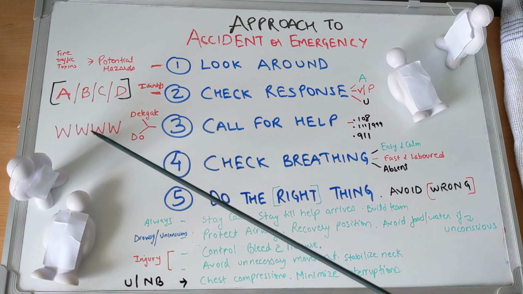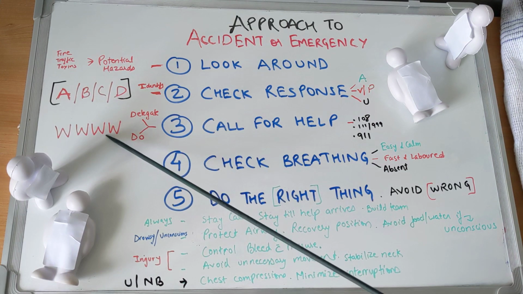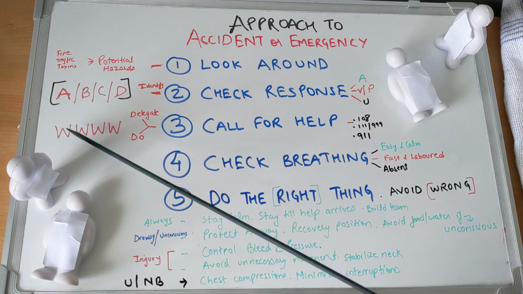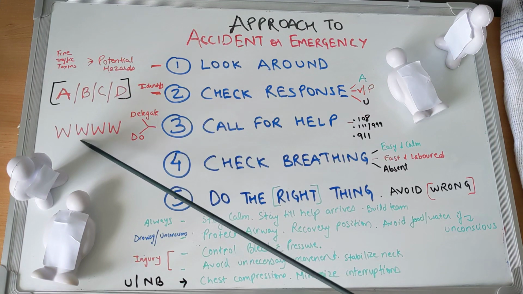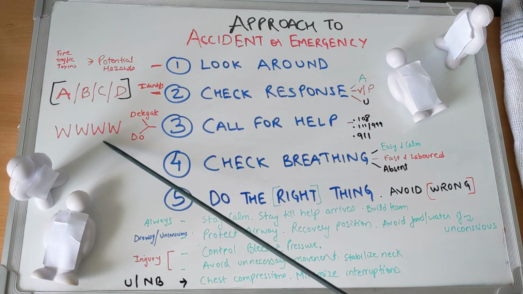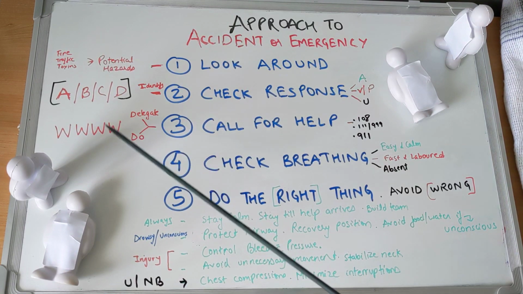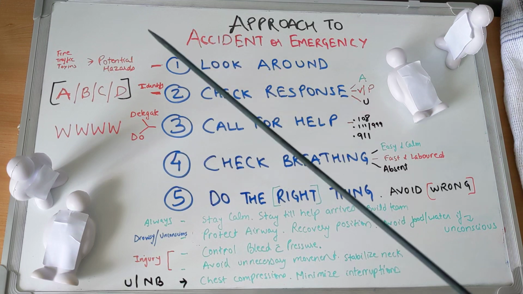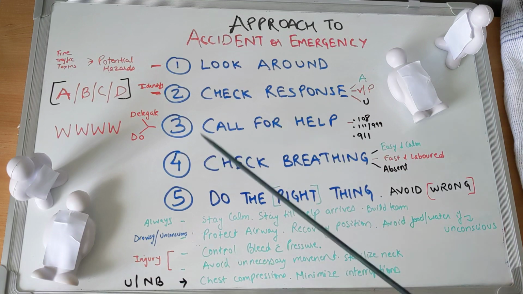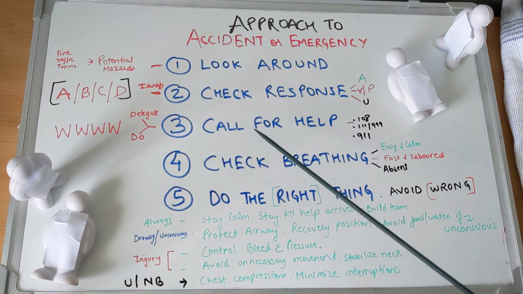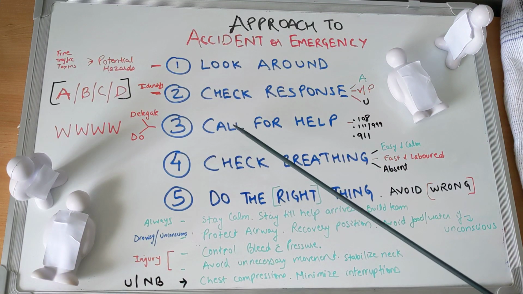But basically, when you do that, remember the WWW rule. First, tell who you are, then where you are, then what the emergency is and what you need. If you remember this, who, where, and what, you will be able to answer in a systematic manner and call for help, asking specifically for what you need. Now, once you've called for help, you know that in some time help will be arriving. You've identified it is an emergency.